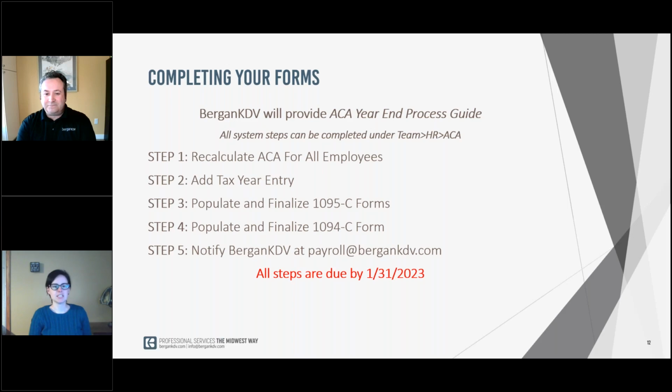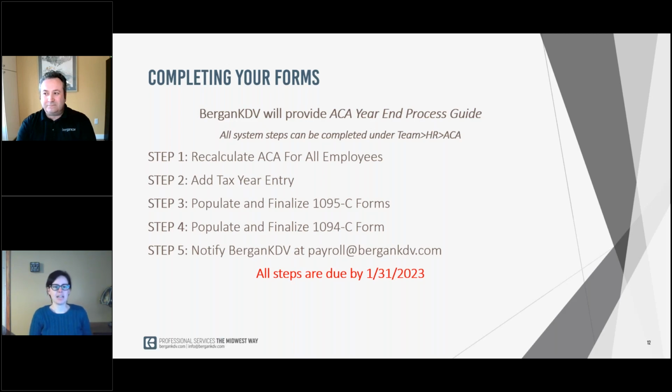So the first step is going to be recalculating the ACA for all employees. One reason why you'd want to recalculate this is if a benefit profile or an ACA profile is missing, it doesn't automatically update when you assign those. So you would need to recalculate it for the year to pull in any potential updates that had happened.